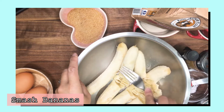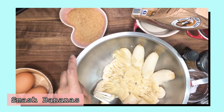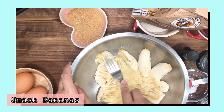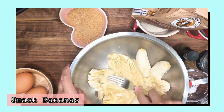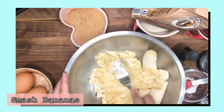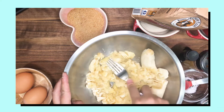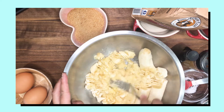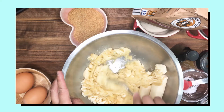Very easily, just use a fork and smash them. Depending on the size of your banana, you can use 3 to 4. If they are a little bit riper than the ones that I'm using here, it's gonna get even sweeter. So keep the sweetness of the banana in mind for the amount of sugar you're gonna use.